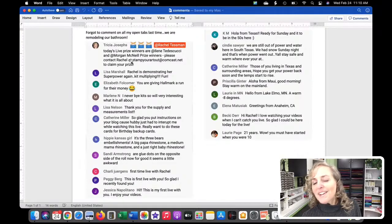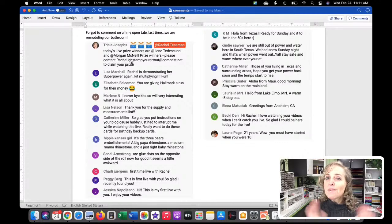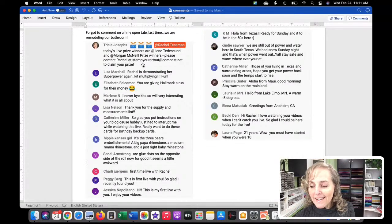Let's see, what else? Oh, a lot of you mentioned how many tabs I have open in my computer when I'm on my internet screen. I'm a multitasker, but I just have to say we have been doing some research into bathroom remodeling. So I had even more tabs than normal open, and I kind of solved that problem today, I hope. So you don't have to look at all my tabs. Some fun comments by Lisa and Elizabeth. Very funny. You guys made me laugh.